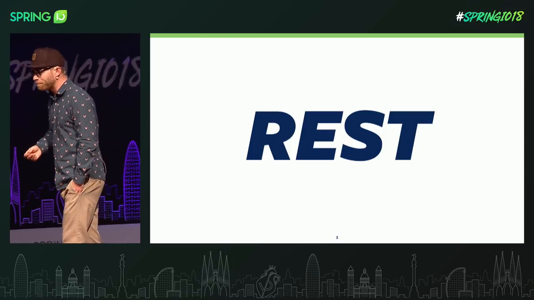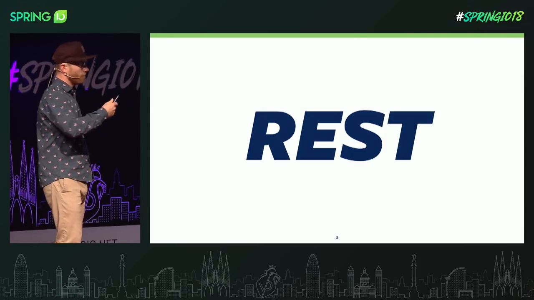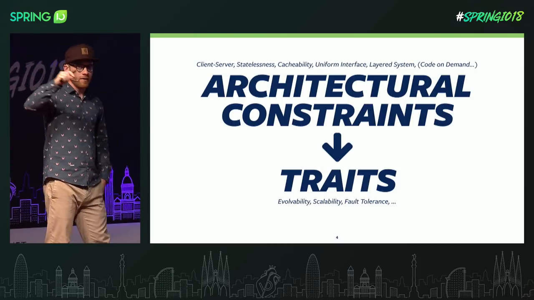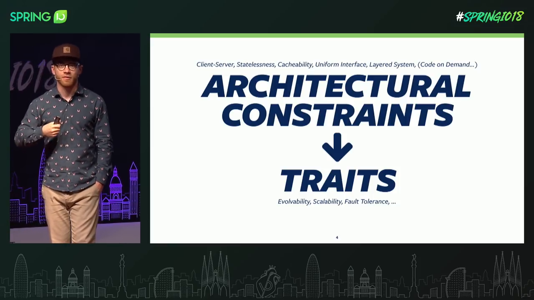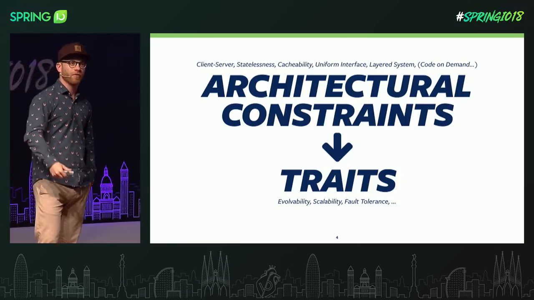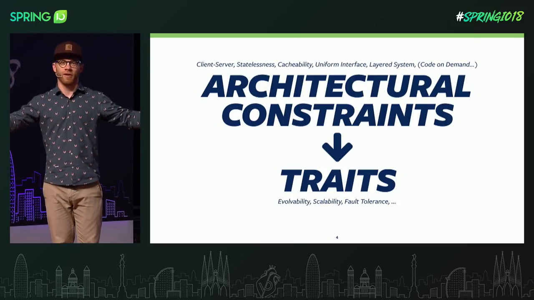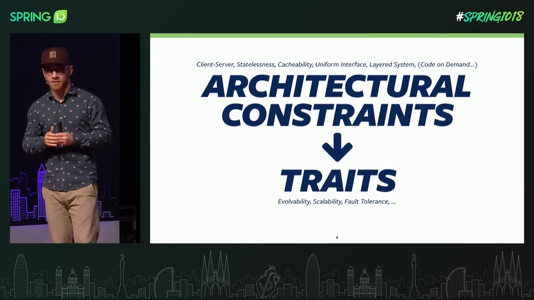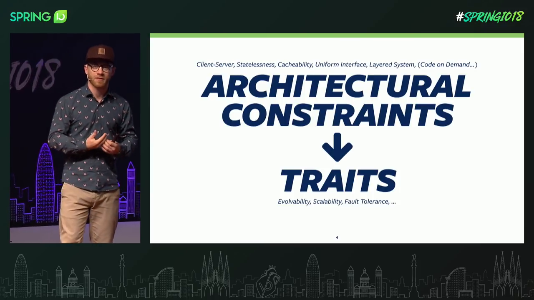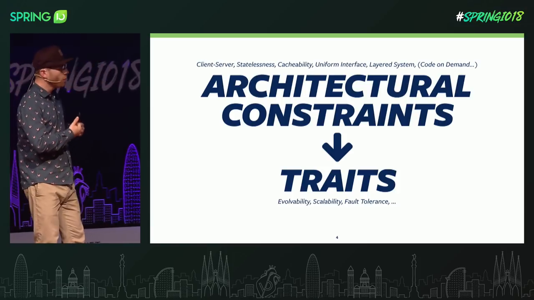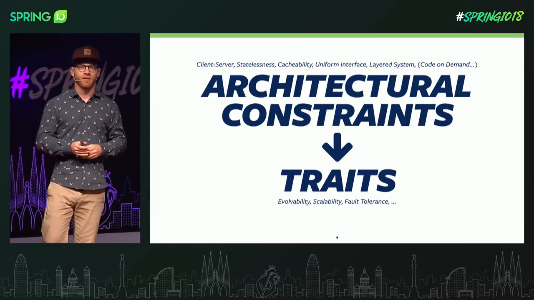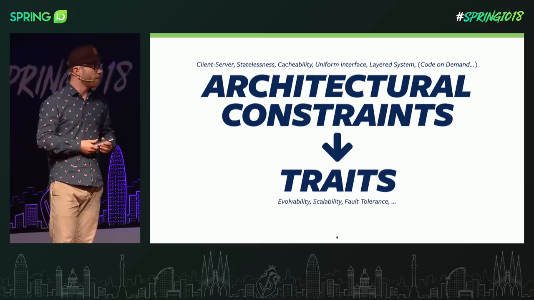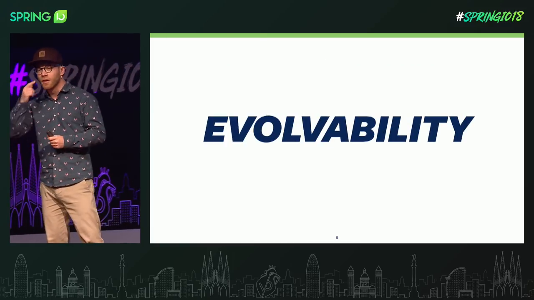Maybe not, right? The fundamental thing that REST boils down to is a set of architectural constraints that promise to lead to certain architectural traits. In other words, from the set of options you have, we take away quite a few. And by limiting yourself to those constraints, you get some benefits, right? And in a world of microservices, or systems interacting with other systems, or overall systems being composed of a multitude of systems, the evolvability aspect is becoming quite an important one.